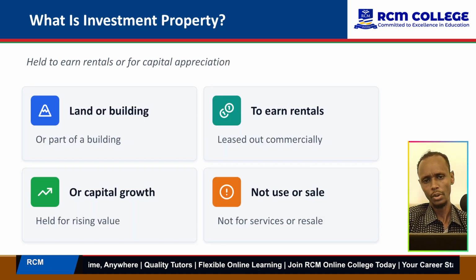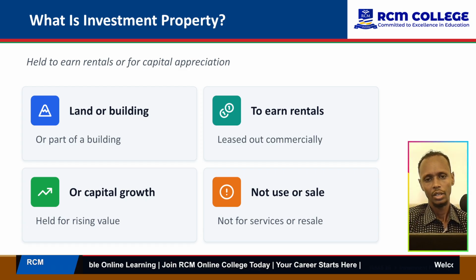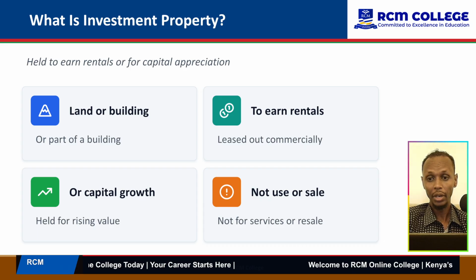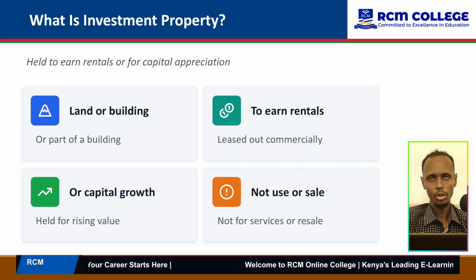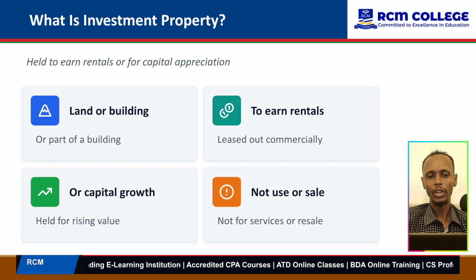What's investment property? Investment property is land or building or part of a building. Part, please note, because a building can have 5 floors and one floor you use for rental.